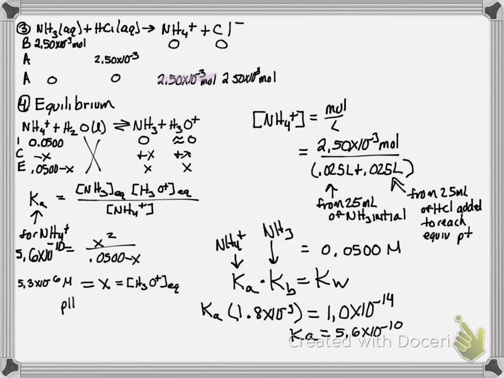Once I have a concentration of H3O+ at equilibrium, I can find pH, and I get that the pH is 5.28, which is, as I expected, for a weak base, strong acid titration, going to be less than 7. Again, if I have a graph of that, I am going to be able to see that that would be the middle of the straight section, also sometimes called an inflection point. The middle of that straight section is where the pH at the equivalence point is, and as I would expect, it's less than 7.